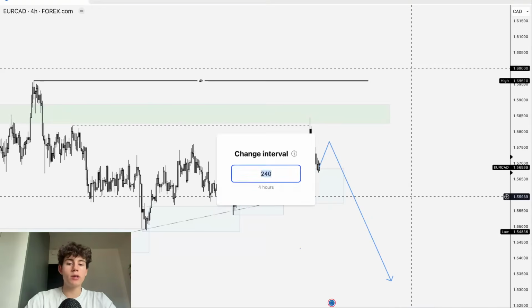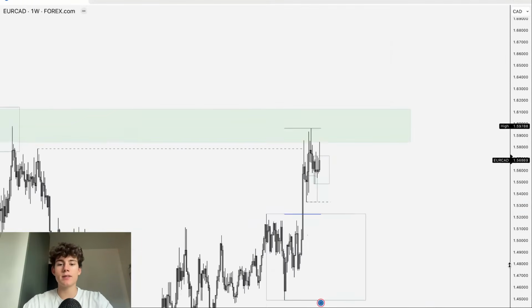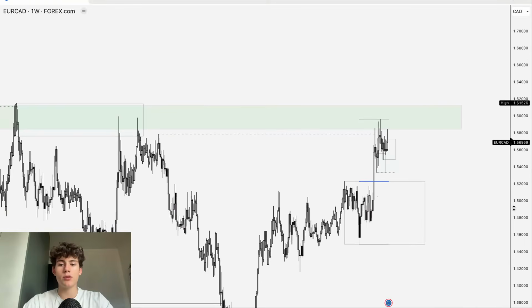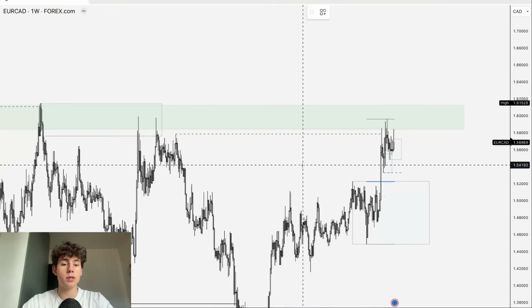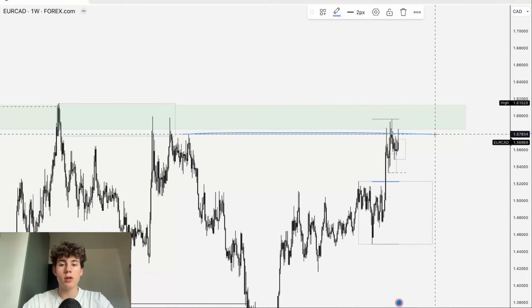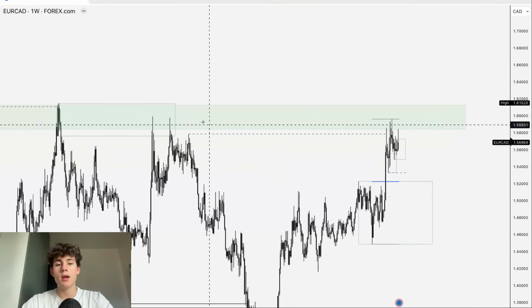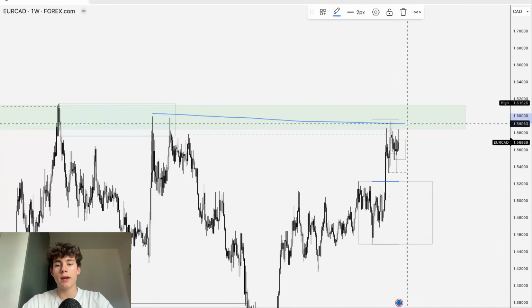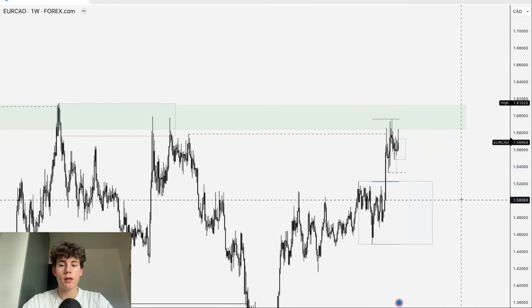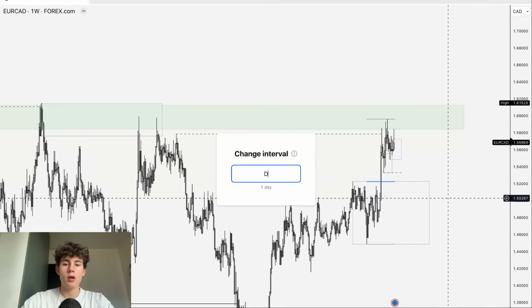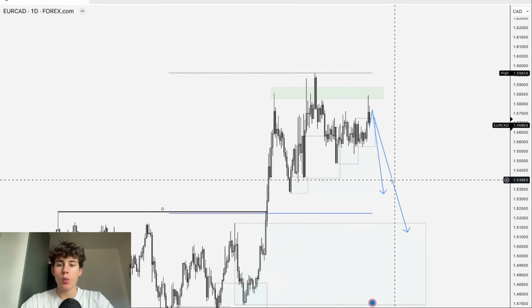Going over to Euro CAD, I kind of have mixed biases. Like I said in previous weekly outlooks, Euro CAD at the moment is not my favorite. So we took liquidity above the highs, so we could trade down lower and take liquidity at the lows. But we still have some more liquidity above the highs, so we could see one more swipe before moving down lower. Going over to the daily time frame, what do we see?